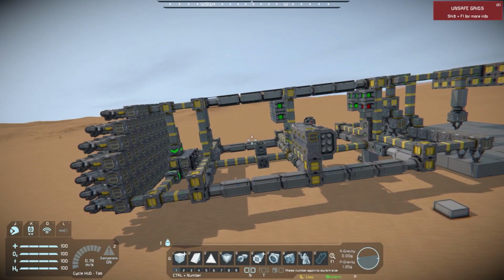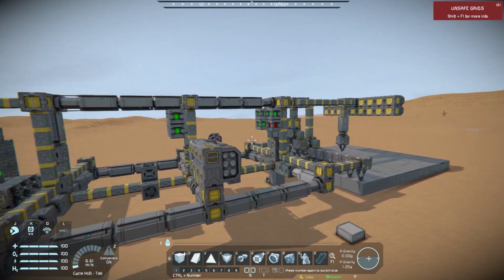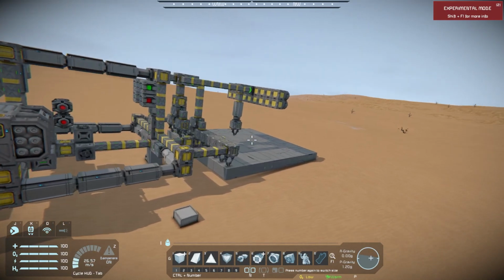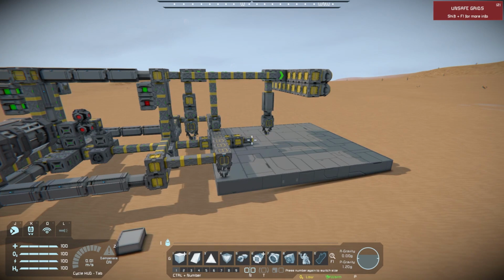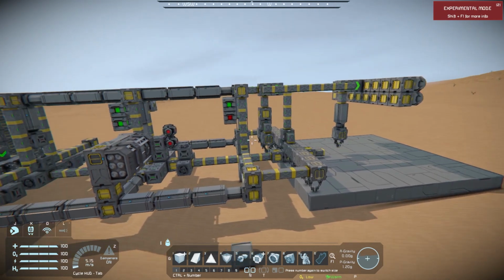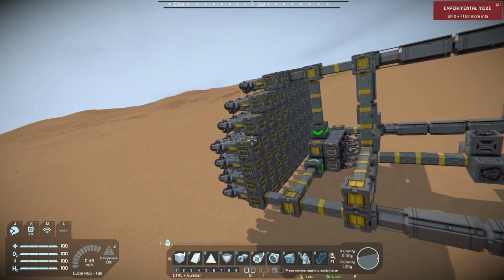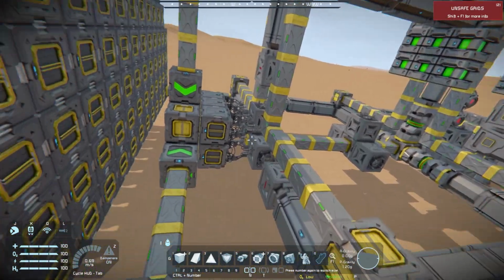Alright, I'm not going to go into too much detail about how this thing works or how I built it. I just wanted to showcase it real quick, and I did test it. The damn thing still works. I built this like 2 years ago, 3 years ago, and yeah, the damn thing still works. Alright, so what it does is it just digs through a mountain with the drills. It does have projectors which project the conveyors.